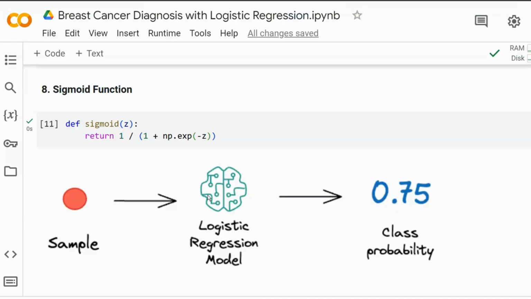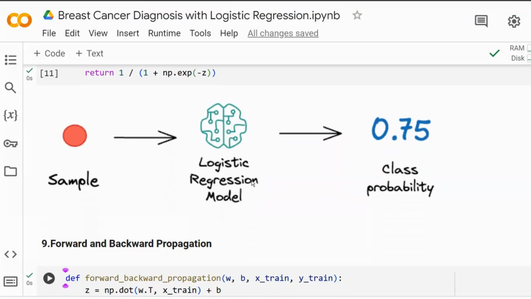Instead of just getting a bunch of numbers, we get a clear output, like, this tumor has a 75% chance of being malignant. And that's where the real power of logistic regression lies. It gives us a way to quantify uncertainty. So it's not just a black and white answer. Right. It's about understanding the level of risk, the likelihood of a particular outcome.